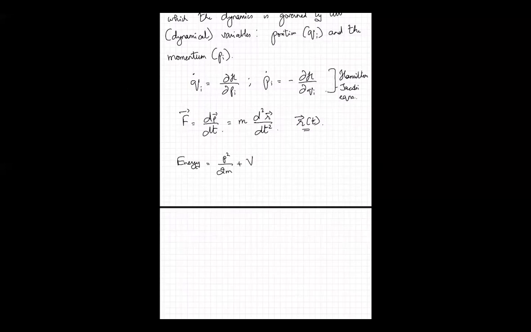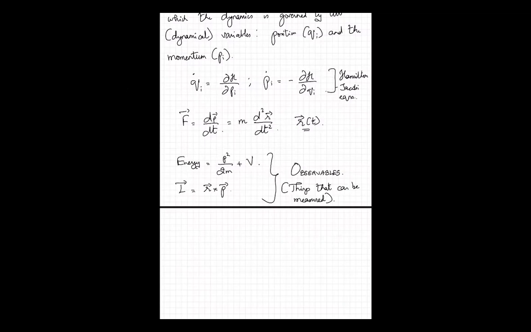Angular momentum is R cross P. I know position, I know momentum, I know angular momentum. I can construct all the observables, everything that can be measured in a lab. These are examples of observables, things that can be observed. Observables are things that can be measured in a lab. That's the typical literal translation of the word observables.